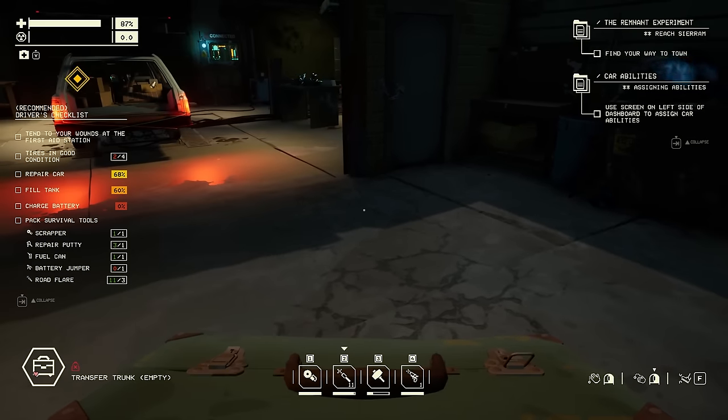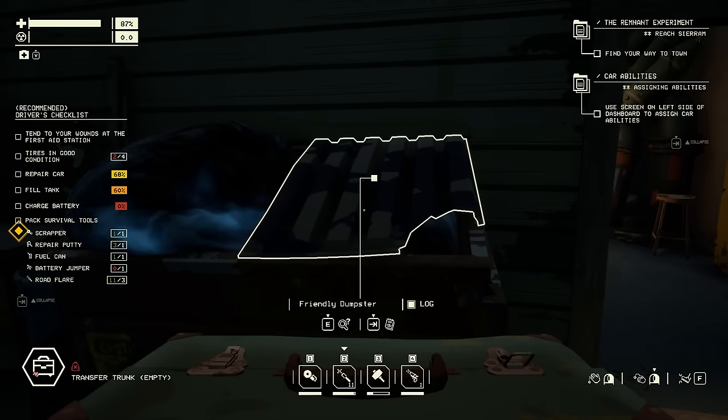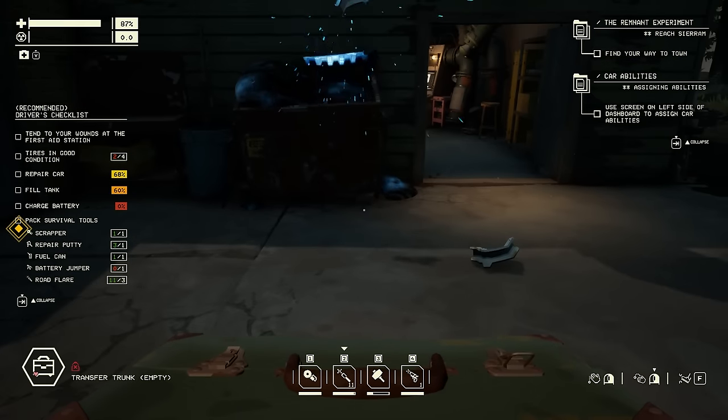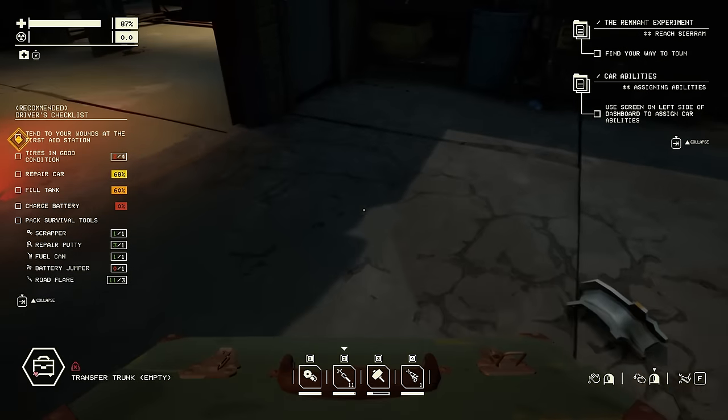Tend to your wounds at the first aid station. Tires in good condition. Only two out of four. Can I talk to you more? Do you have anything else with me? Yes, apparently you are. I approve. Actually, give me a second.